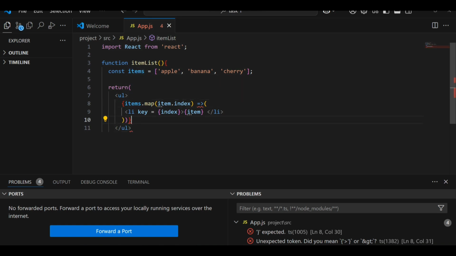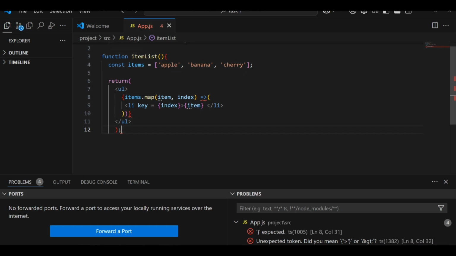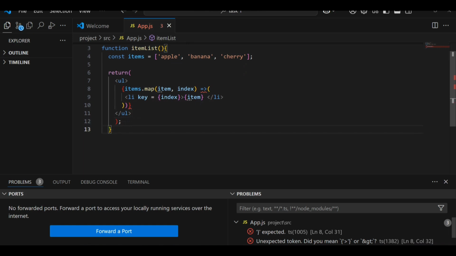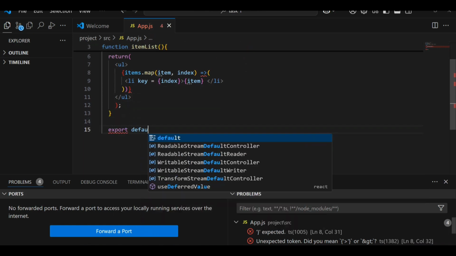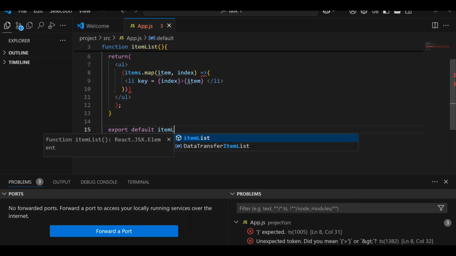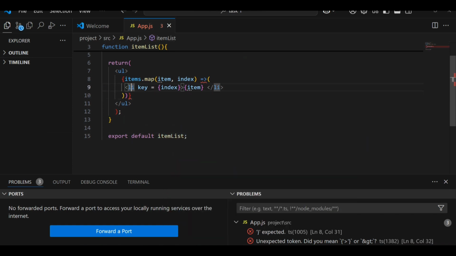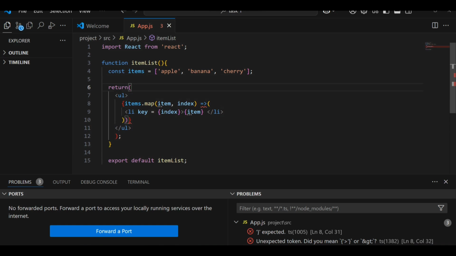Li key equals to index, item, list close. Close these braces. And export default ItemList with a semicolon.